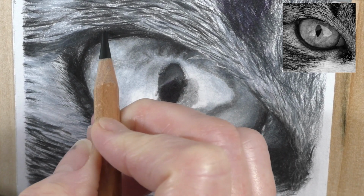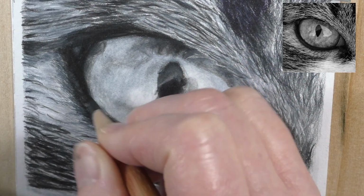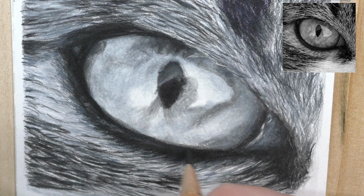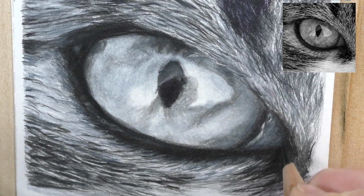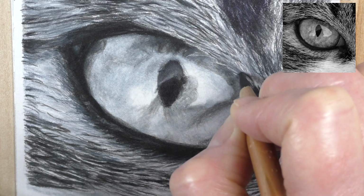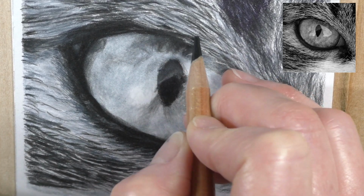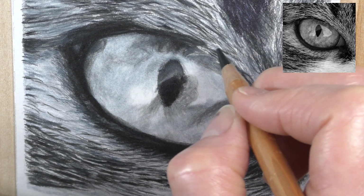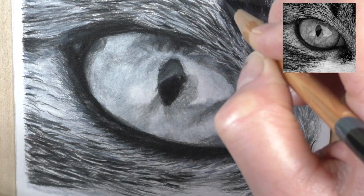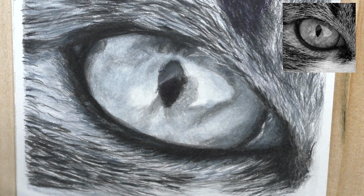Using the Derwent Lightfast Black, got a really sharp point, and I am burnishing now, pressing pretty hard. And what I'm doing is using my really fine point pencil right next to the white that I was scraping. And I am using some lighter pressure here to make some gray, some shadows. You don't have to go full pressure with the black all the time. You press a little lighter with the pencil and you get some nice gray shadows, especially when I have so many layers underneath. So now it's just detail time.